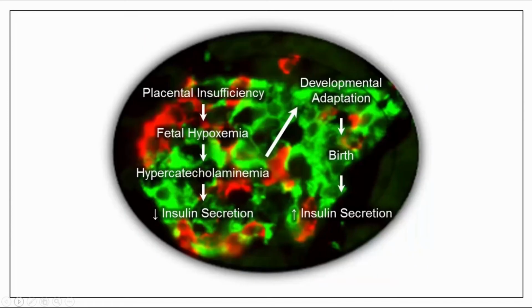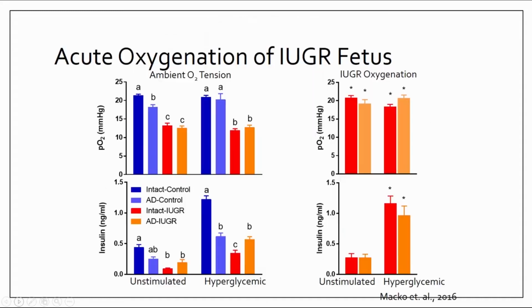stress? And again, going back to our model of the adrenergic demodulation, what I want to point to is we've done these studies under normal oxygen tensions where these IUGR fetuses have decreased partial pressure of oxygen. Whereas if we actually put in a maternal trachea catheter and bleed in oxygen, we can increase her concentrations and also increase the fetal oxygen tension to levels that are similar to normal, and enhance insulin secretion independent of whether they have high norepinephrine or not. So I think this is exciting. Again, this is very acute.